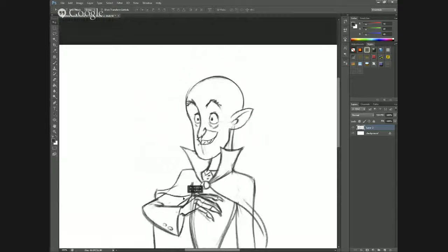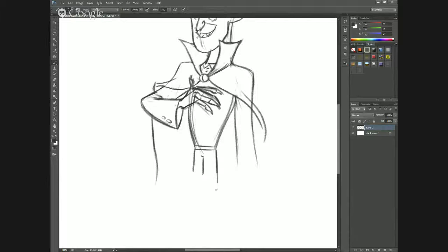We can get a little more play. It's kind of fun. Let's drop these down straight. I mean, this is looking awkward right here. So hold on, let's see if we can take this arm and nudge it in a little bit. And, you know, let's build his chest out a little bit more. I realize my concept is that he's supposed to have a little rib cage of a body, but, and then we can go straight.